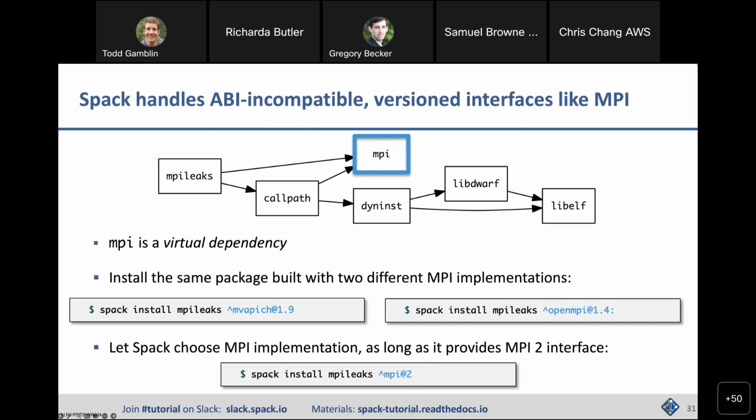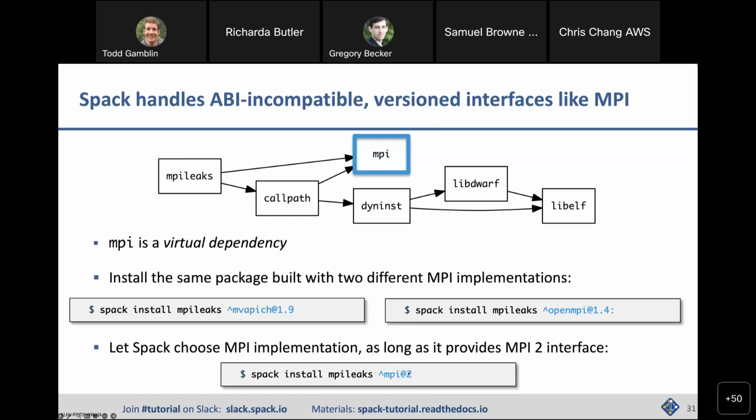You can also write the virtual on the command line. So you could say spack install mpileaks depends on MPI at version 2. This just shows that the MPI version itself is versioned. And the use of this is really more inside of packages. If you have a package that needs, say, non-blocking collectives, then you could say I depend on MPI 3.